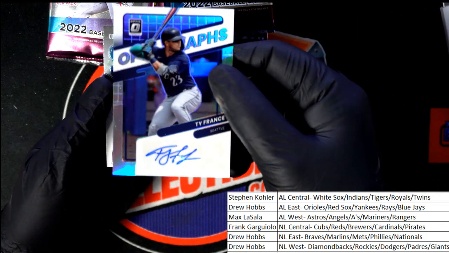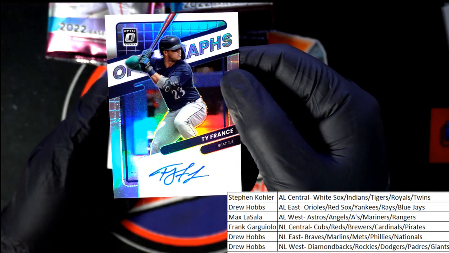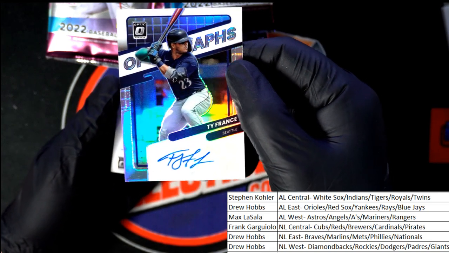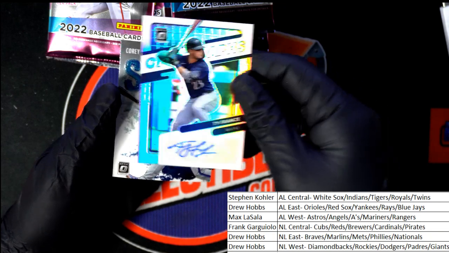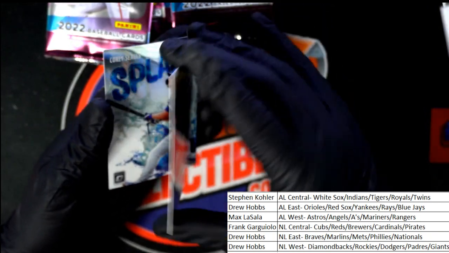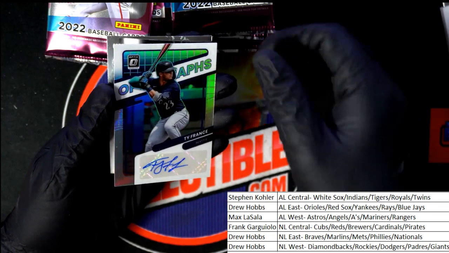What is this? Oh my, look at that. Oh my. So the first autograph, there's supposed to be two autographs in here. This one goes to the Mariners owner, Max. Congratulations.